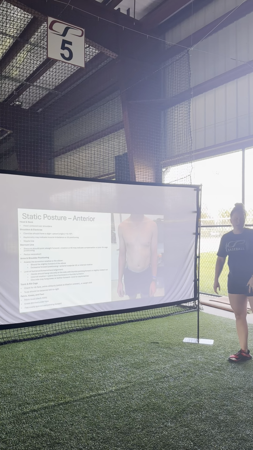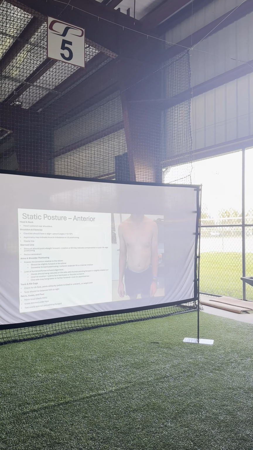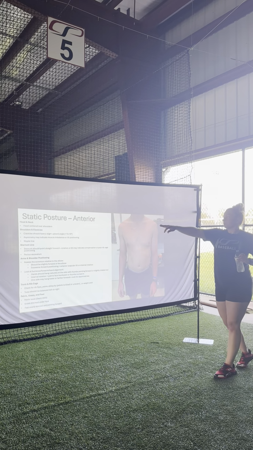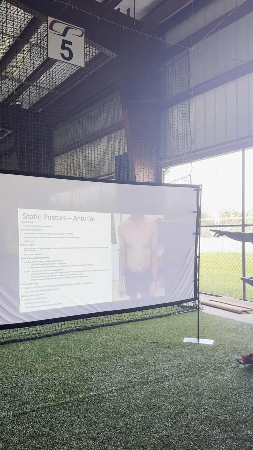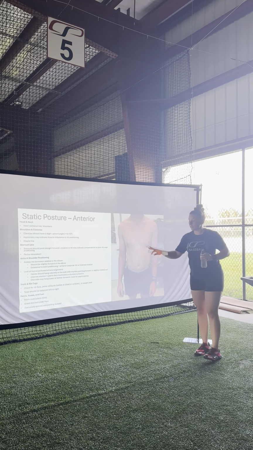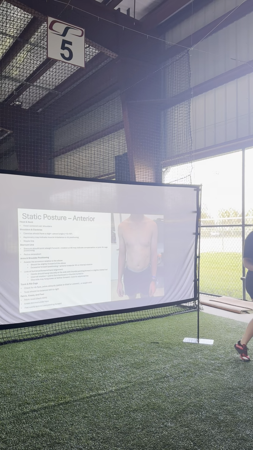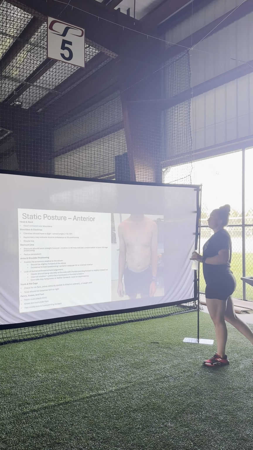Notice in this photo, this guy has some asymmetries. What do you see? Right, the right side's lower than the left. A little bit more depressed. What else? Let's see. We're looking for any muscle imbalances or rib positioning issues. In his rib positioning in this picture, we don't really notice anything, but you'll see in some of the guys that are like this, super lean, you'll see their rib flare. Like me right now, you can see my rib flare, like if I were doing this eval.